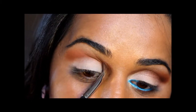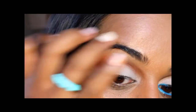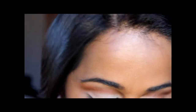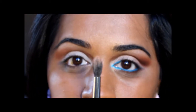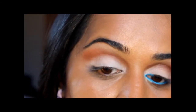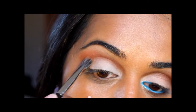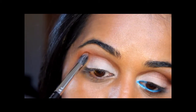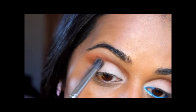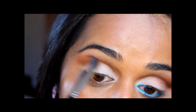Now that Brown Script is placed on the brow bone, blending it upwards — you can see I've gone quite close to the tail end of my brow, which helps emphasize the shape. I'm going to take a pointed crease brush and use Makeup Forever eyeshadow number 28, just a deeper shade of brown, to add a little more depth. I'm focusing on the bottom part of the color I just placed, following the same shape and going straight in towards the bridge of my nose, then blending it upwards into the Brown Script.